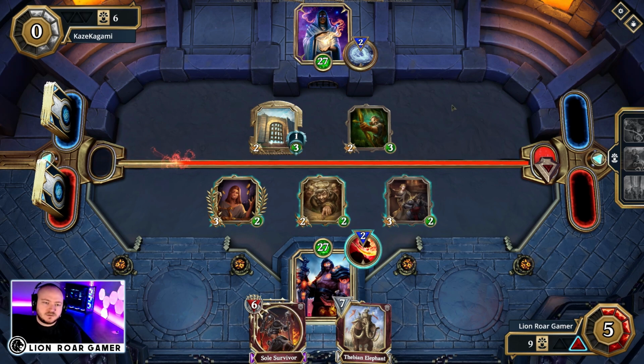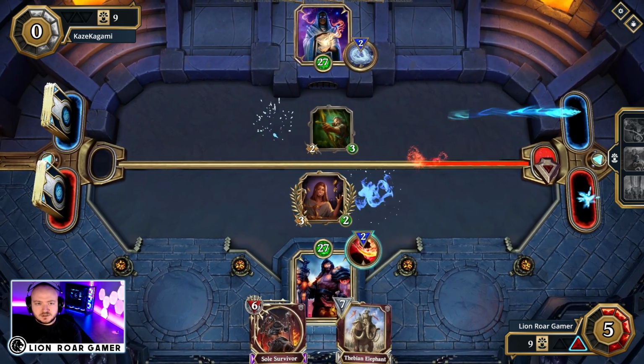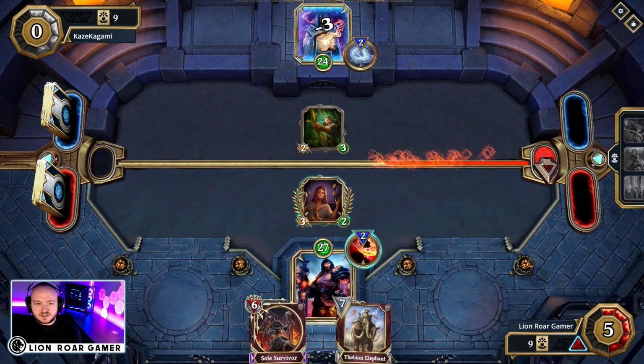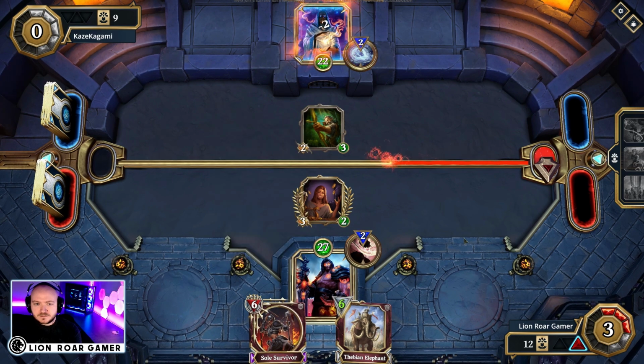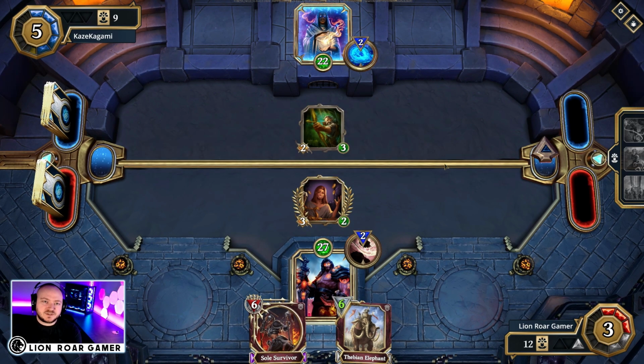Two, 3, 4, 5. I don't love what's going on here. I'm running out of time. The battle rages on. Let's maybe do this just to get the Theban Elephant to go down. Maybe we can Theban Elephant into Soul Survivor? I don't know.